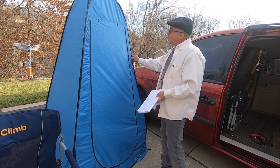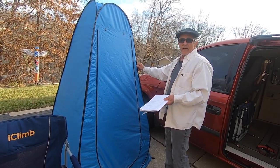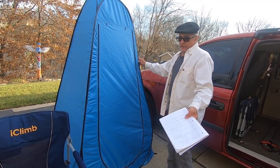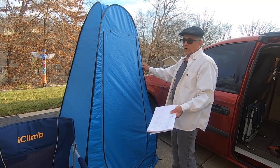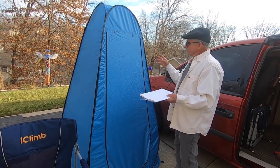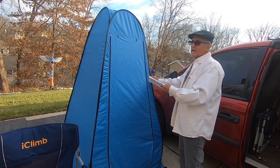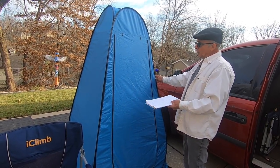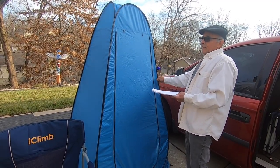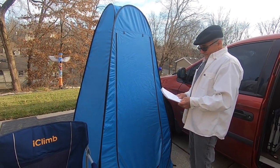We never took a shower in the shower tent, but we used it as a marker. When you go to the top of a mountain, a lot of times you need to leave and you don't want to leave your nice stuff there in case somebody walks off with it. We would leave this — it's tall, it can be staked down, it was easy to spot, and it kind of marked that somebody's camping there. We weren't too worried about somebody stealing it, and we may have to shower in it sometime.